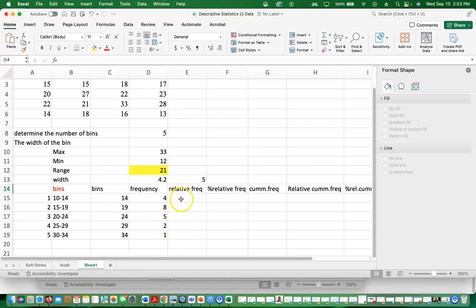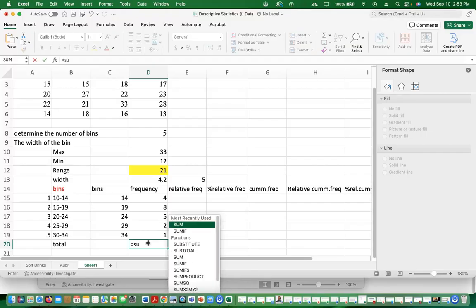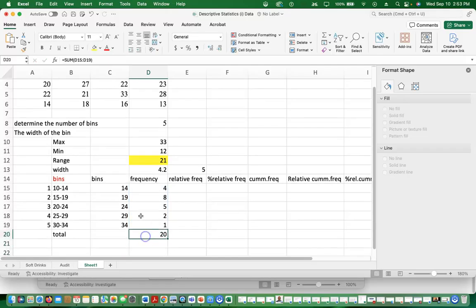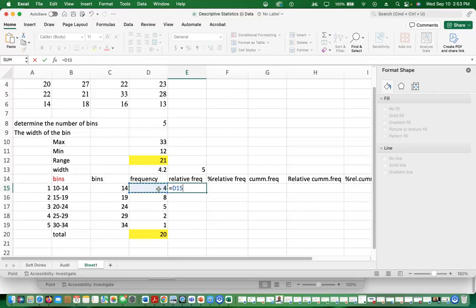So let's start with the relative frequency. Remember, to find the relative frequency, we will need to find the total frequency first. Put equal sign, sum, and select the frequency values and enter. So the total is actually 20, as we said before. To get the relative frequency, we put equal sign, take this 4, meaning that 4 items will go to the first bin, out of 20 values. So we will divide by 20.